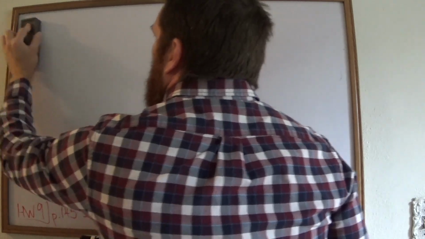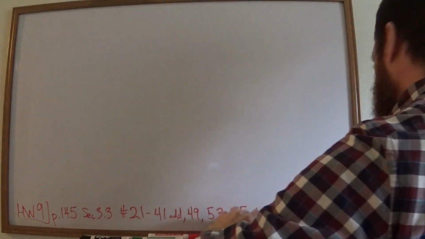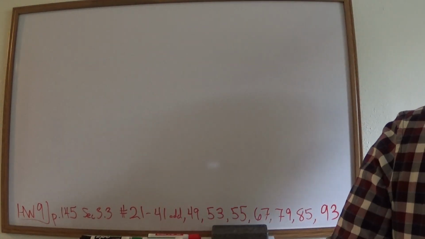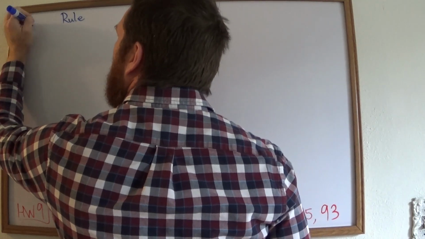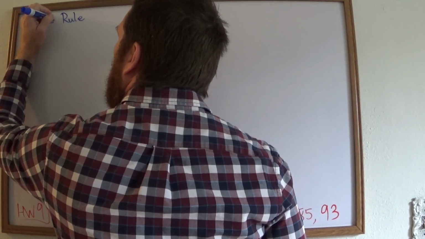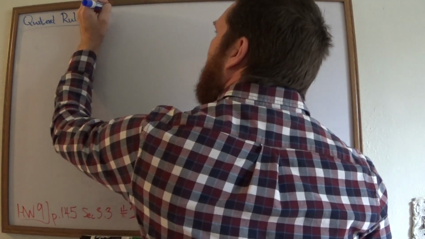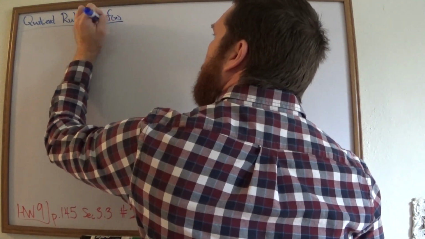I want to move on pretty quickly because I do want to get to a bunch of examples at the end. Okay, so we did the product rule. Can you guess what rule is coming next? Division, or quotient. Quotient rule. So this is when you have the quotient of two functions.